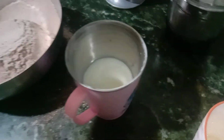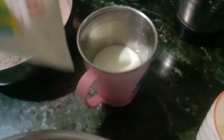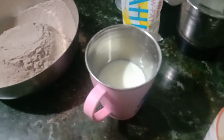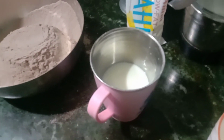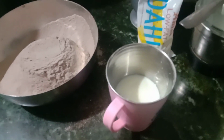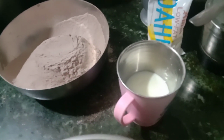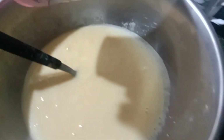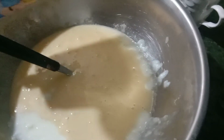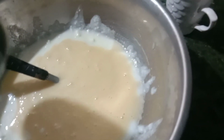If you don't have yogurt, you can add actually milk only, but make it warm and put the coffee there. And instead, but you have to add baking powder on the flour, because the yogurt helps the mixture to grow. Same pattern, we have to put just aside, not to break the mixture.